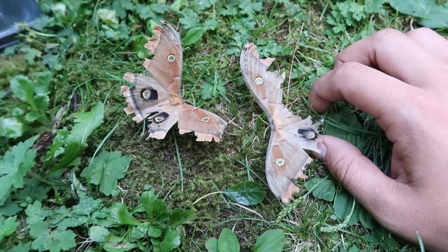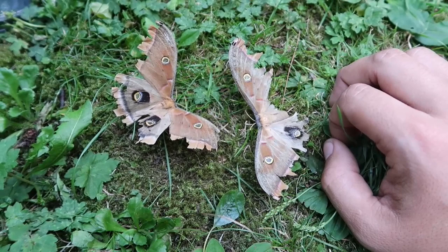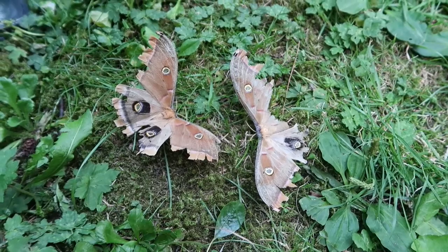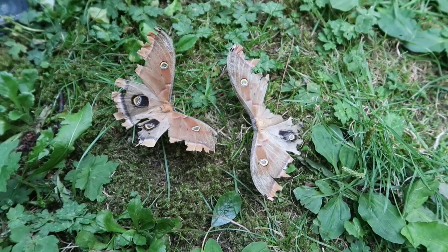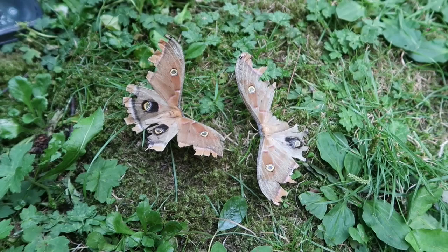The Polyphemus moth is a Saturnid moth from the silk moth or emperor moth family, scientific name the Saturniidae. My favorite types of moths, and sadly these moths only live for about 1 to 2 weeks, because they have no functioning mouth parts. They cannot eat, unlike most butterflies and other insects. So basically they are more or less doomed to starve, because they run out of energy after like 2 weeks. And because of that, there's a saying, and it's also one of the basic rules of biology, and this is use it or lose it.